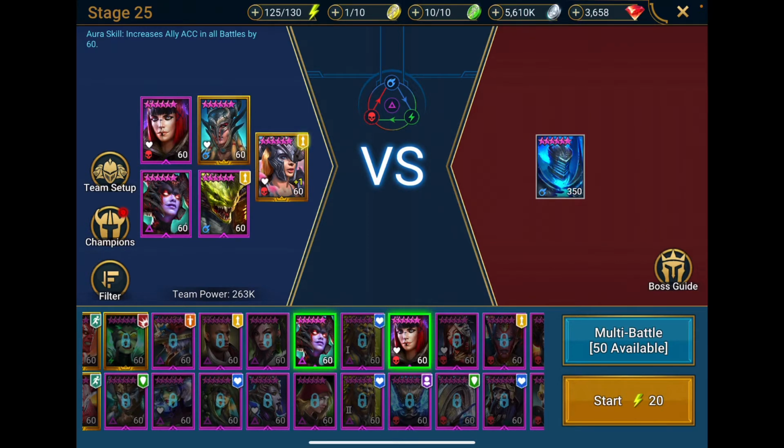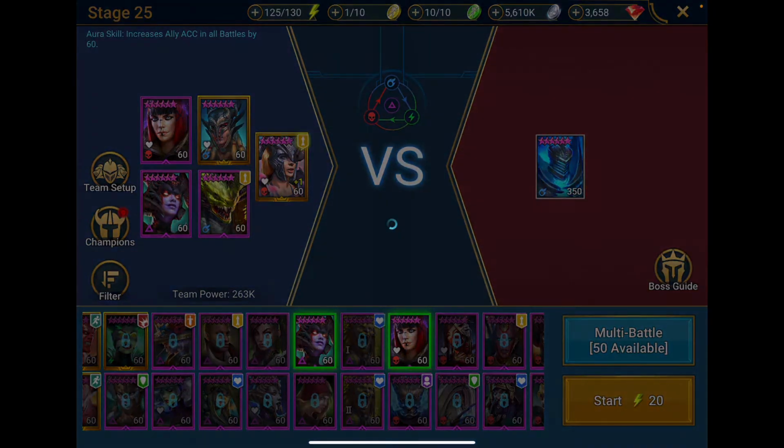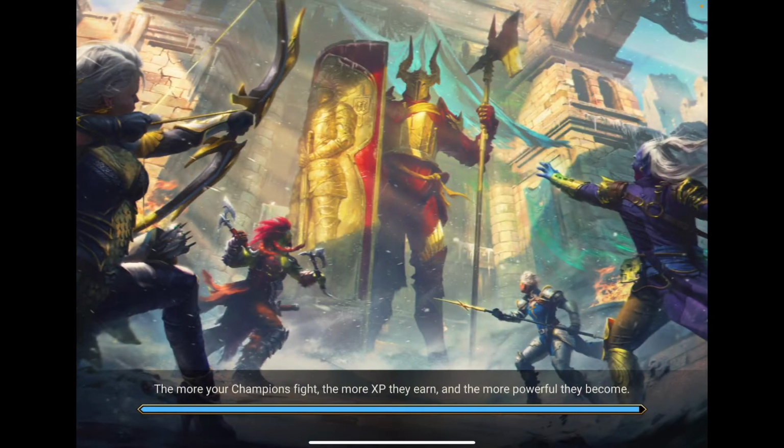And so with this run, as you can see, we don't have any way of cleansing a debuff. We don't have any shields. This whole thing is going to depend on Contra and her ability to control the waves. Let's just see how it works. Now we'll be quiet. Enjoy the run.